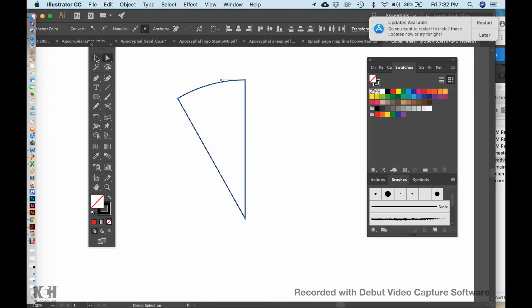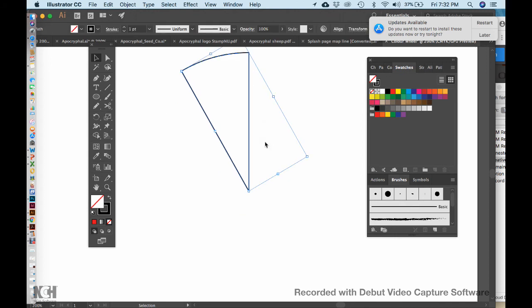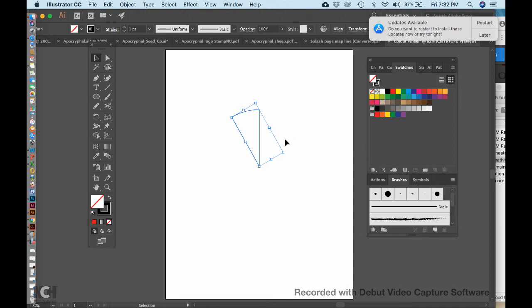And now with my black arrow, I'm going to make sure the entire thing is selected. So I'm going to click on my path. There we go. Control 0 to zoom back out. And I now have a wedge. And if I click on my white arrow, so I have what's called a closed path now. Now when I move those anchor points using the white arrow, you can see they're connected.